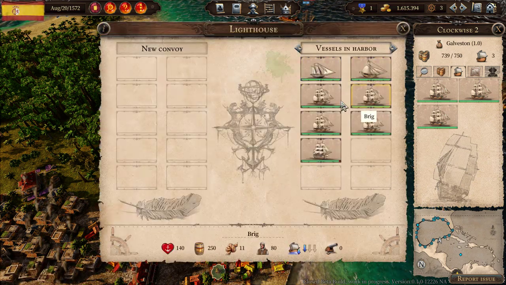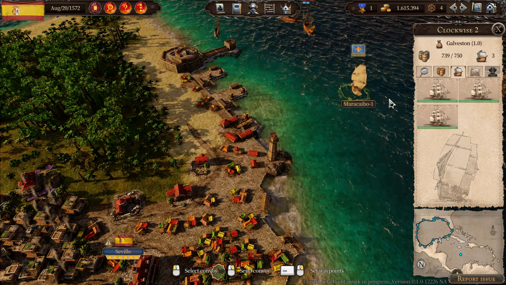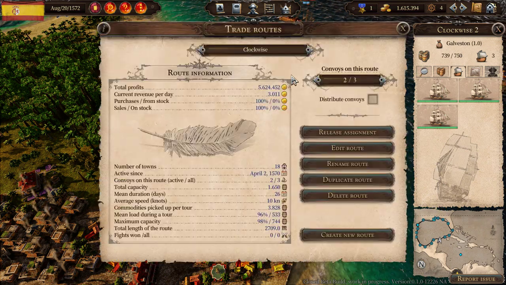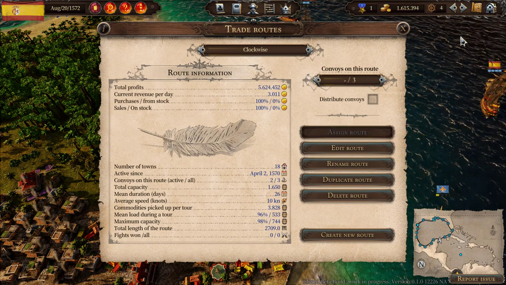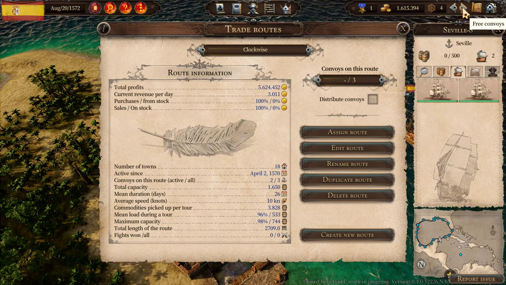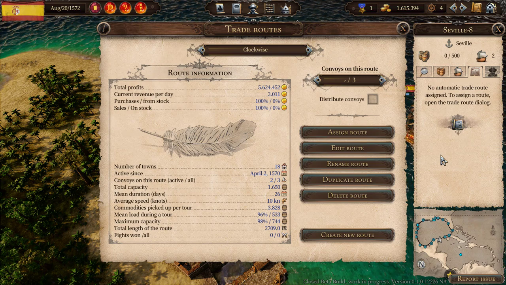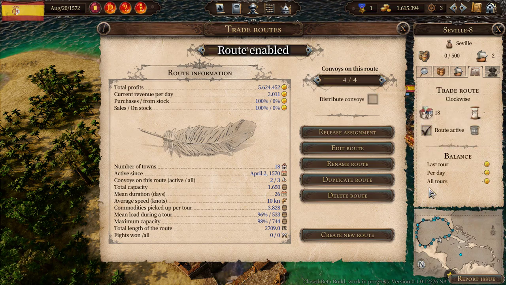I'm going to take two of the brigs, make them into a convoy, and we're going to go back to our route. And we're going to pull up the two that we just made. There we go. And we're going to assign them to this route and activate them.